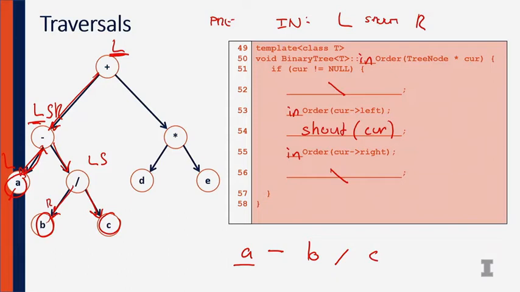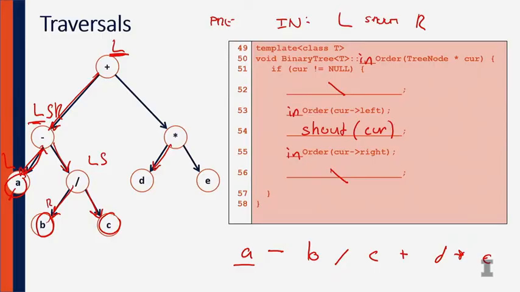Going back up to the root, we now have plus, shouting out D times E. So all I did was do an in-order traversal of every single thing, and look what we have. We have something that looks like a math equation. What we see is an in-order traversal in an ordered tree is going to be the exact order things go into. So this tree happens to be an algebraic tree where we have a math equation encoded in the tree. If we add parentheses for layers, then we can see that this code exactly shows us how we might go about encoding a math equation into a tree.